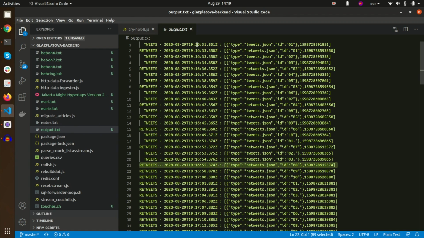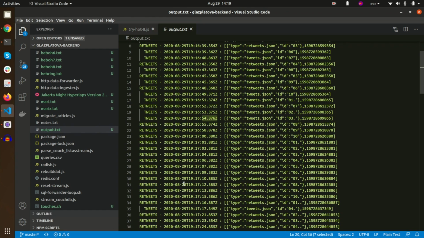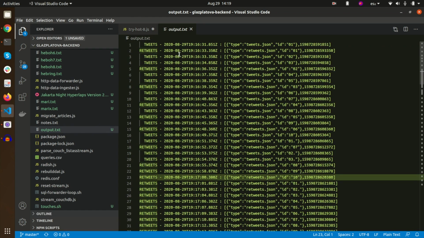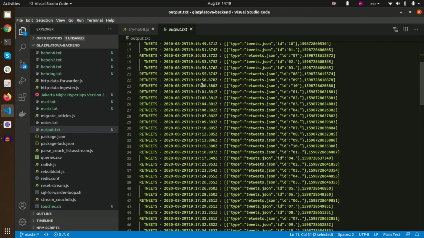So what happens here is, after 20 seconds, the tweet stream becomes slow, and so the retweet stream becomes more active. Initially it emits every 3 seconds, 33, 36, 39, 42, every 3 seconds. After 20 seconds, it speeds up to emitting every 1.5 seconds. You see, this is a 1.5 second time difference.